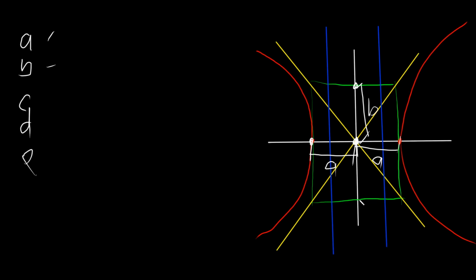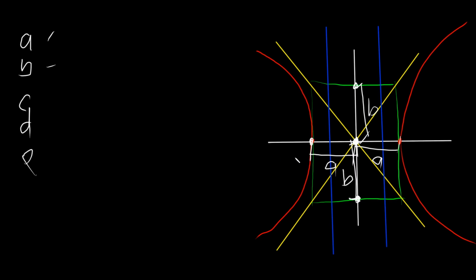The hyperbola has important variables that are a, b, c, d, and e. A is the distance from the center to the vertex. So, let's say this is the center, then that is the vertex. So, this distance is a. And the same from the center to the other vertex, that distance is a. B is from the center going to this point. So, that certain distance is b. And the same from the center going to the other point, that is b.